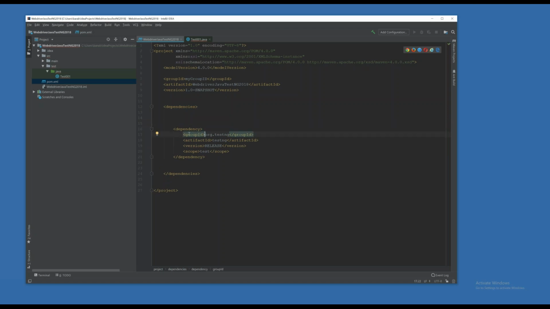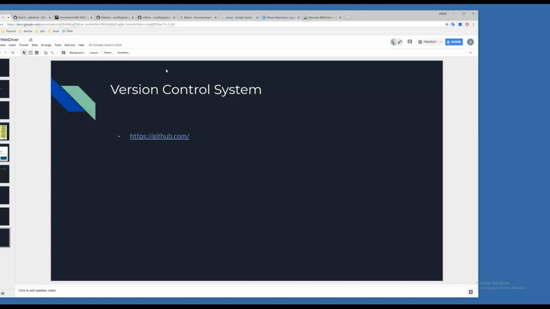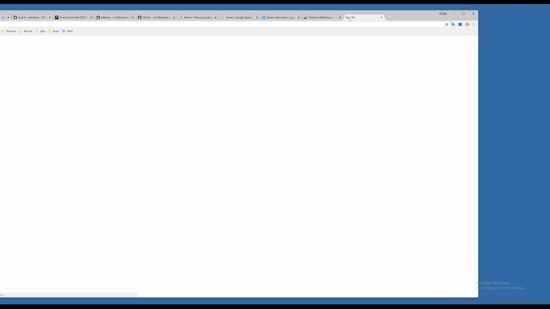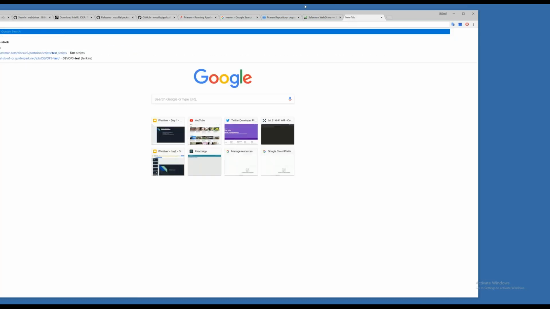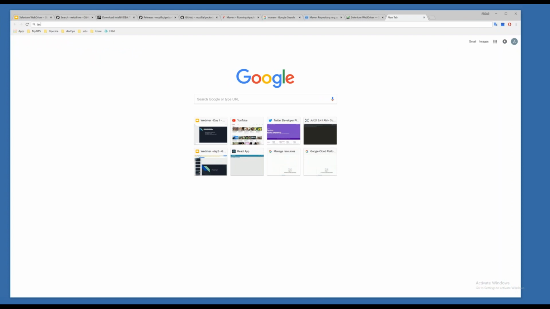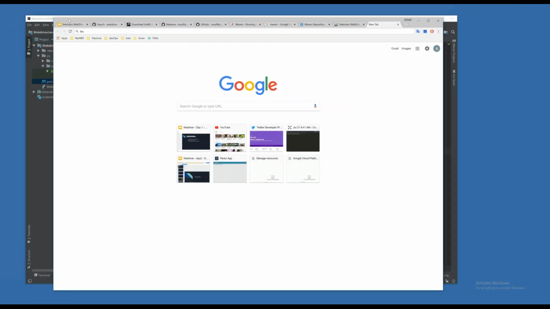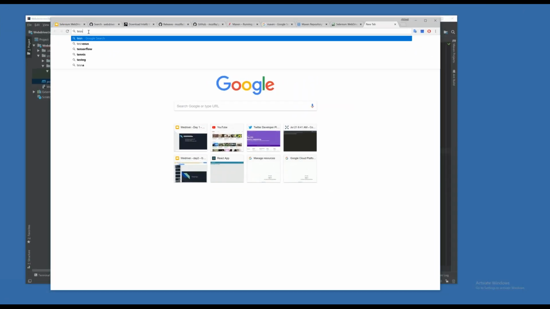And as you remember, every dependency has to have group ID, artifact ID, version, and scope. Some fields are mandatory, some are not. But I can say, okay, thank you ID, but I want to check if I will use this version. Maybe I want something else. And I'm going to test in G. I will go to TestNG.